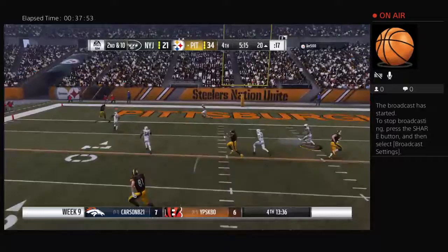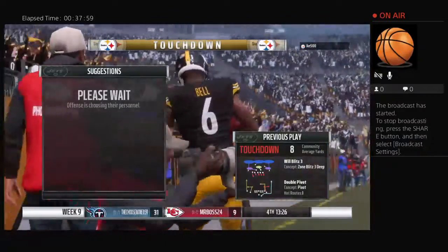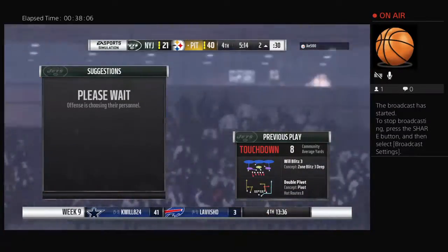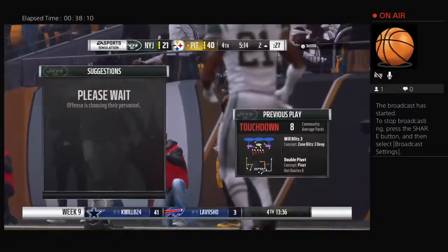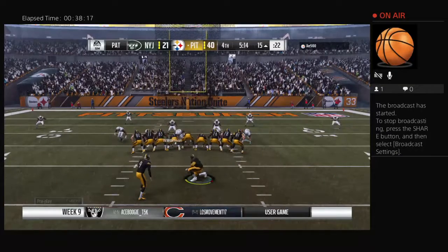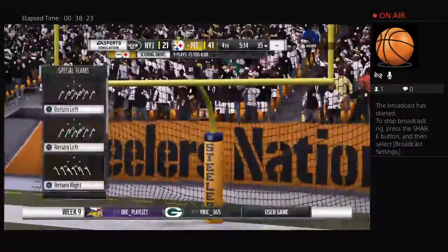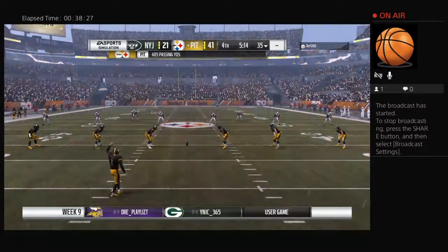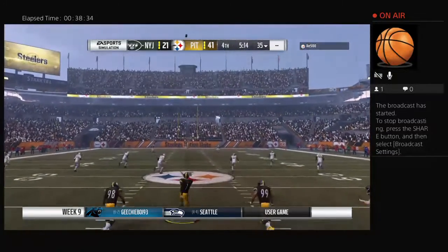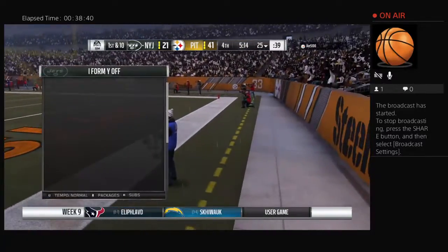Again on 2nd and 10, it's Roethlisberger. Got his man, it's caught for a Steelers touchdown. How about Ben Roethlisberger, his 5th touchdown pass of the afternoon, and the Steelers are going to add on to their lead. Extra point now by Boswell. Boswell good with the extra point, and that pushes the lead up to an even 20. Here's Bosher to kick it away. And this will be a touchback as that sails over the end line.